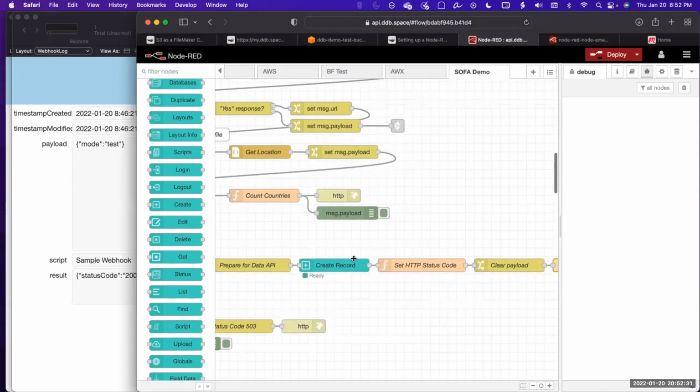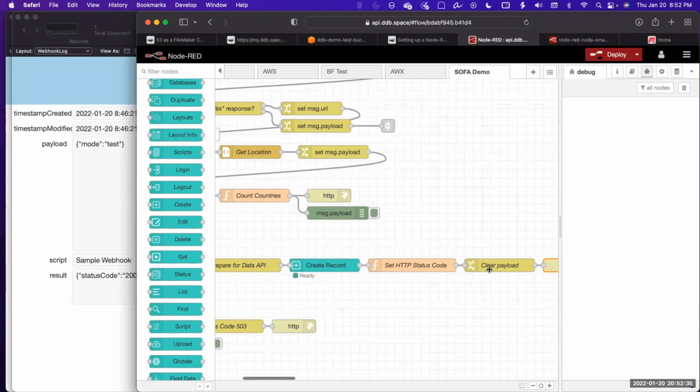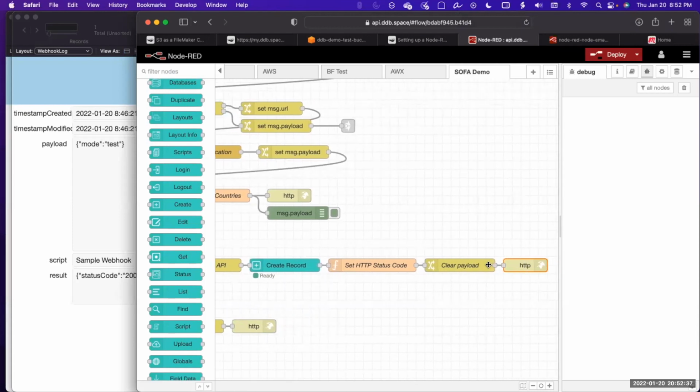The key thing is that if FileMaker drops the connection or something like that, the provider is going to get back a bad response code, and it's going to know to retry later. So you shouldn't lose any data because of that. Also, most of your providers should be rate limiting their webhooks.